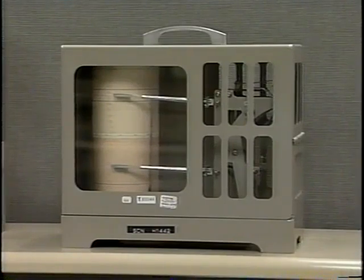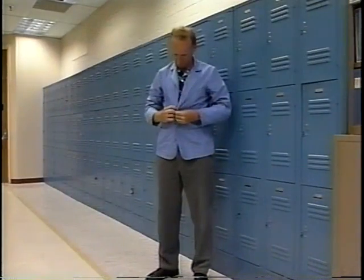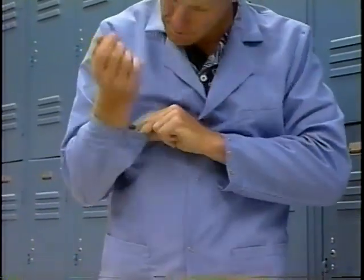Second, we have to monitor the work area's humidity level and temperature at all times. On dry days, when relative humidity is less than 25%, we use humidification or ionization to prevent the possibility of a discharge. Smocks have to be worn when we work around static sensitive items. Our own clothes cannot extend past the cuff.